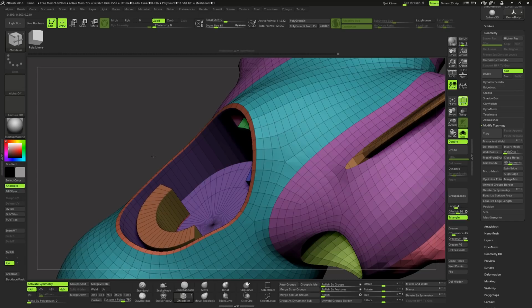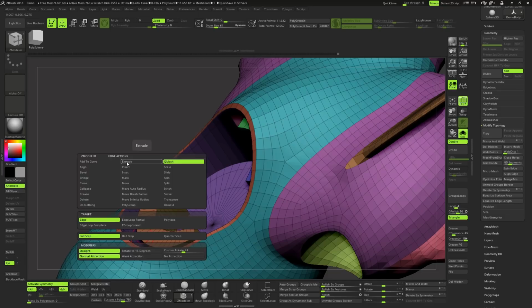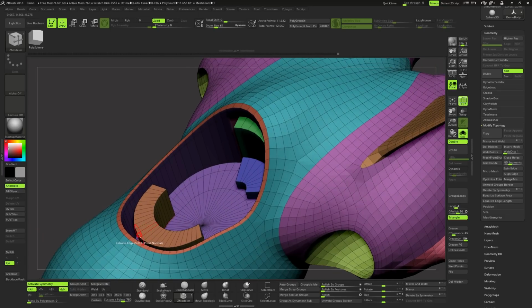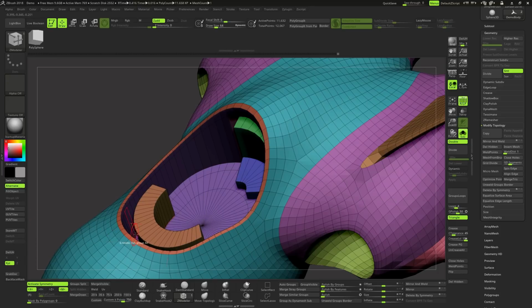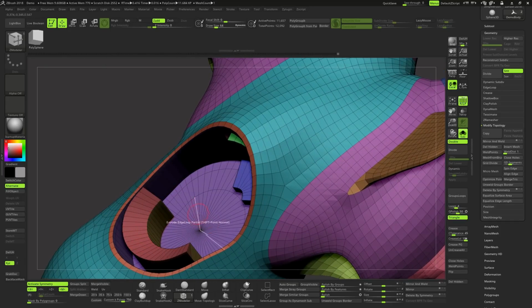Not too high. And then if you click on an edge, I like to say QMesh. No, just Extrude. And then we want to change it to Edge Loop Partial. There we go. Kind of raise it up there. Boom. So now we got our seat, we got our console.